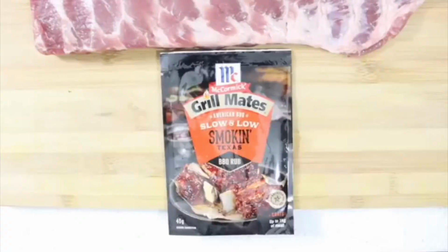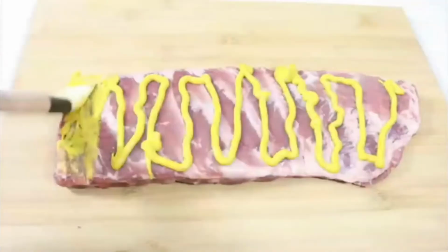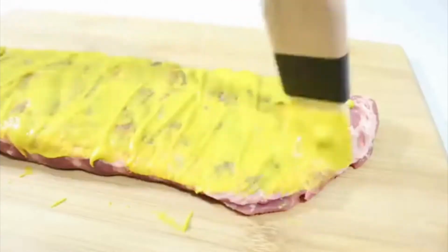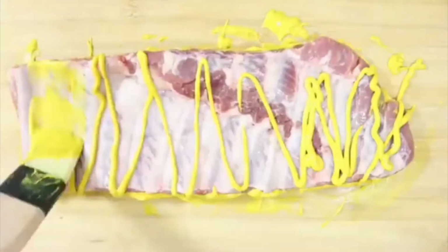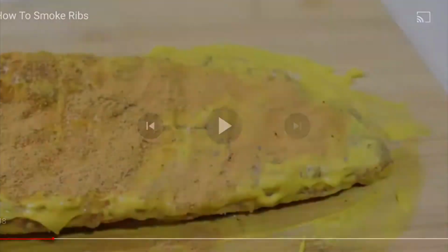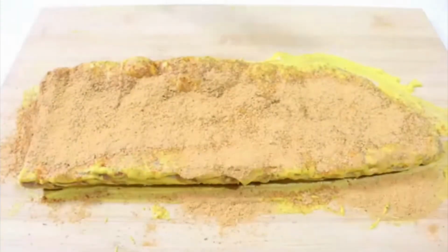You'll need dry rub and American mustard. Generously apply mustard to one side of the ribs. Is this how they make their ribs in America? I don't know. I would never know. That's an odd choice, using mustard. Okay, I've heard of people using Dijon mustard in their sauce, but okay. Spread it around. Flip the ribs and repeat. Then open up your dry rub and once again apply a generous amount to the rib. I would prefer that you make your own. Ensure it's fully covered. Flip and repeat.